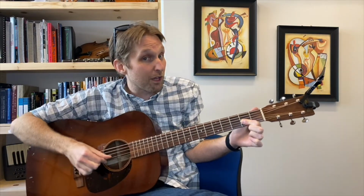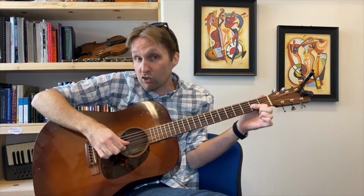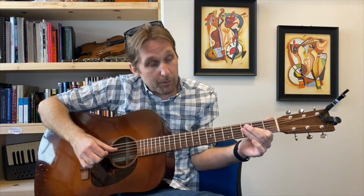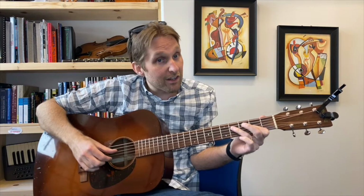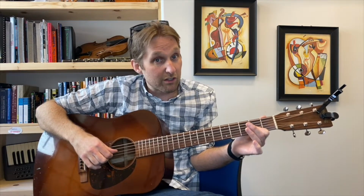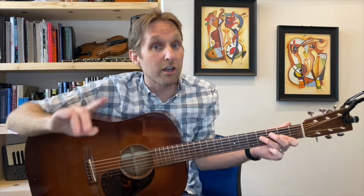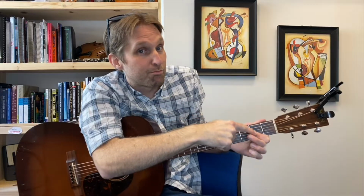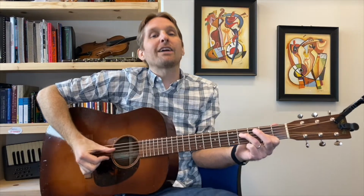So that means that if you play those two notes together, the G string and the B string, it should sound like that. Okay, but here's the thing. I got my ring finger out of there, so then I played the open D string and it gave a totally different sound. So ignore what you just heard. If you have your ring finger there and the pointer finger pushing on both of those two strings, it should sound like this. F sharp minor, classic.